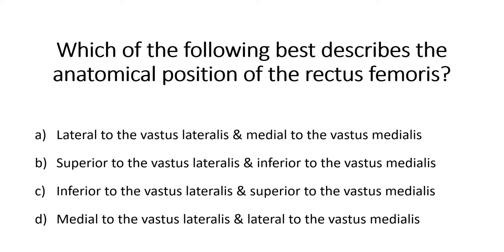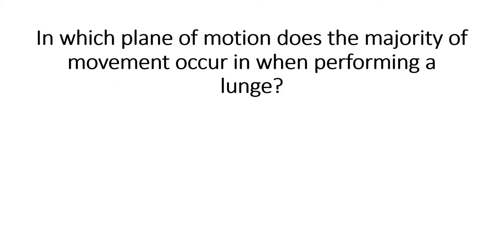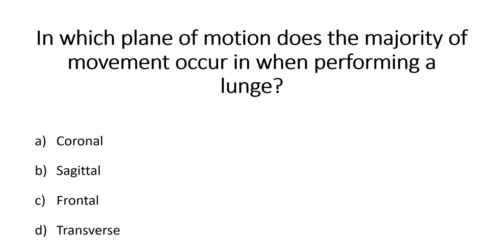Okay, moving on. In which plane of motion does the majority of movement occur when performing a lunge? So in which plane of motion does the majority of movement occur? Is it A, the coronal plane, B, the sagittal plane, C, the frontal plane, or D, the transverse plane? So again, the emphasis there on the majority of movement.